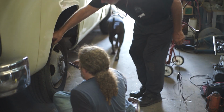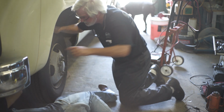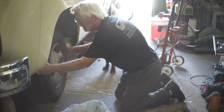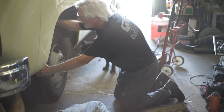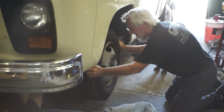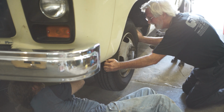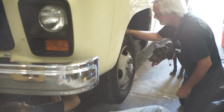Now, coming off the gearbox is called the drag link. It's right here. You look at this joint and work your way back. You see the relay lever? You move it up and down? Right here. See it? It's going up and down like this. See that? Okay, the relay lever's bad.